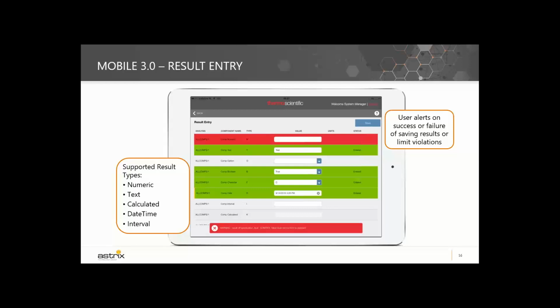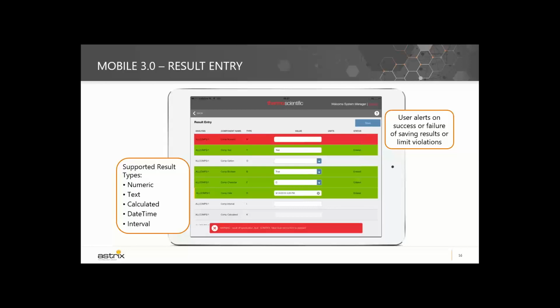So this is a screenshot for a result entry. Basically what was done here, the user used the camera of the tablet to scan a sample ID, which brought him to the result entry screen. And here on the result entry screen, he's going to be able just to use the tablet to enter the information. It also does all the specification checks, and it's going to flag the out-of-spec results with a red background, etc., etc. And you're going to be able to save your results at the end of the operation here.